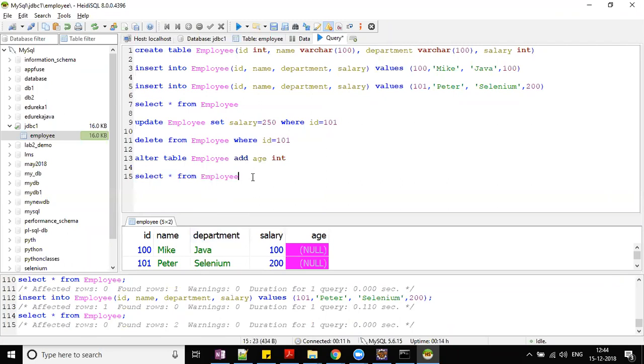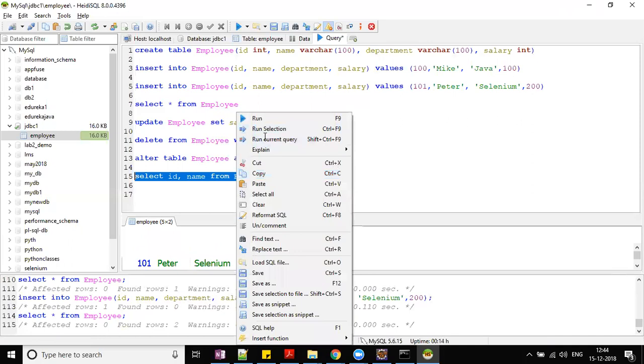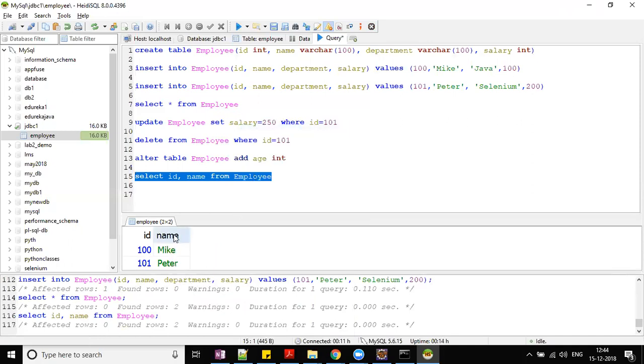Now what if I want to select only some columns and not all the columns? I can say select maybe ID comma name only. If I choose these two columns only, then on the selection, right click, run selection, it will only show me two columns. Or I can give a condition, where ID is greater than 100. It will only fetch those records for me where the ID is greater than 100.